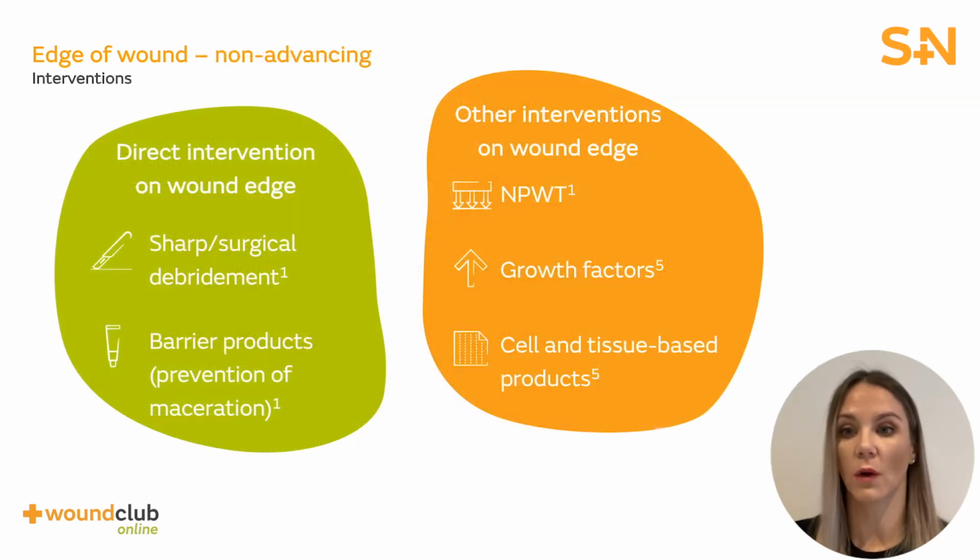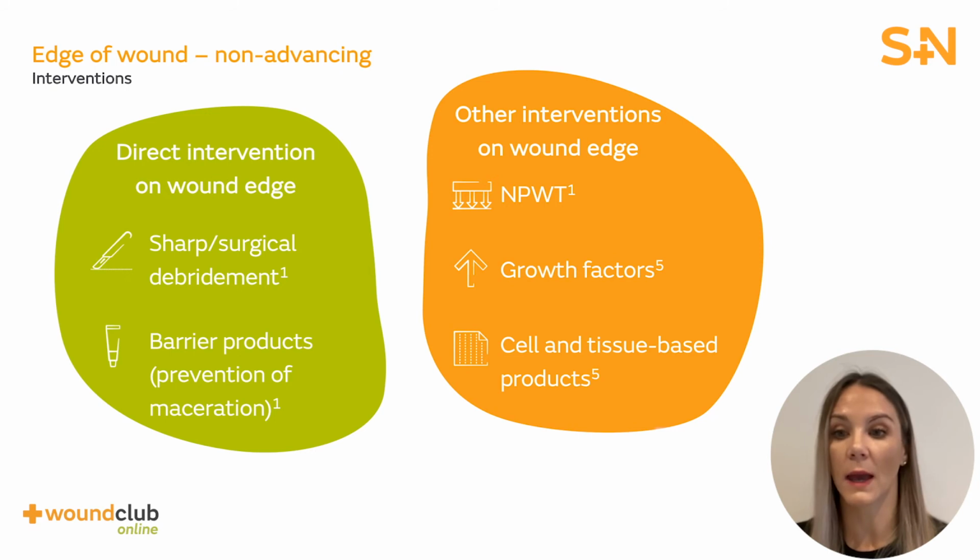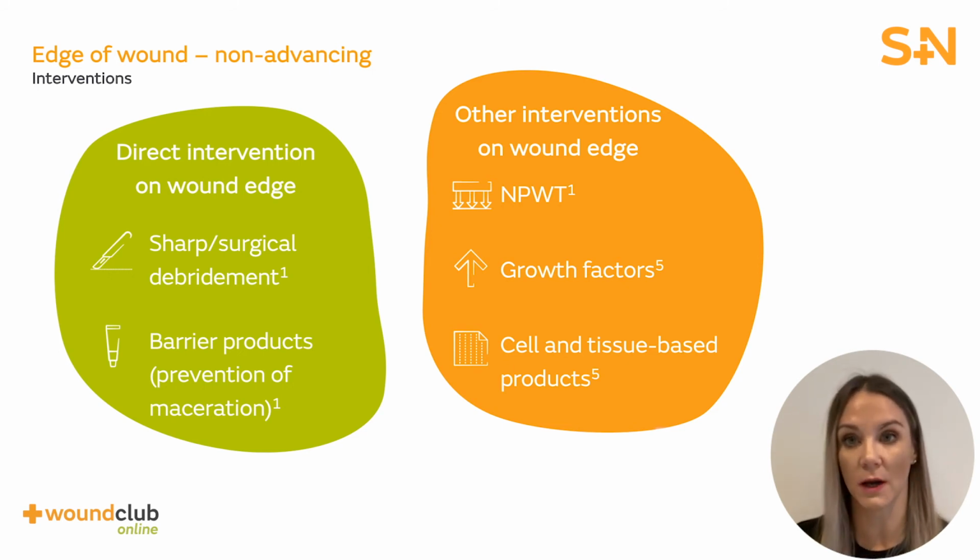The intervention goal for the non-advancing wound edge is to re-establish an open wound edge from which epithelial migration can occur. Diabetic foot ulcers, for example, often require sharp debridement of the wound and the surrounding callus. This is usually conducted by creating a saucer-shaped wound, giving the epidermal cells an easy path for migration. However, this is usually carried out by a skilled and competent practitioner.